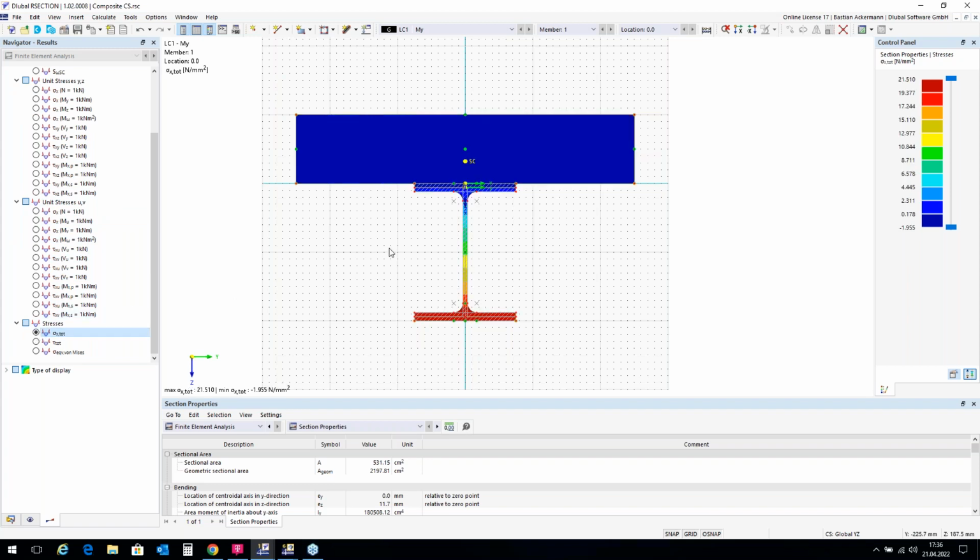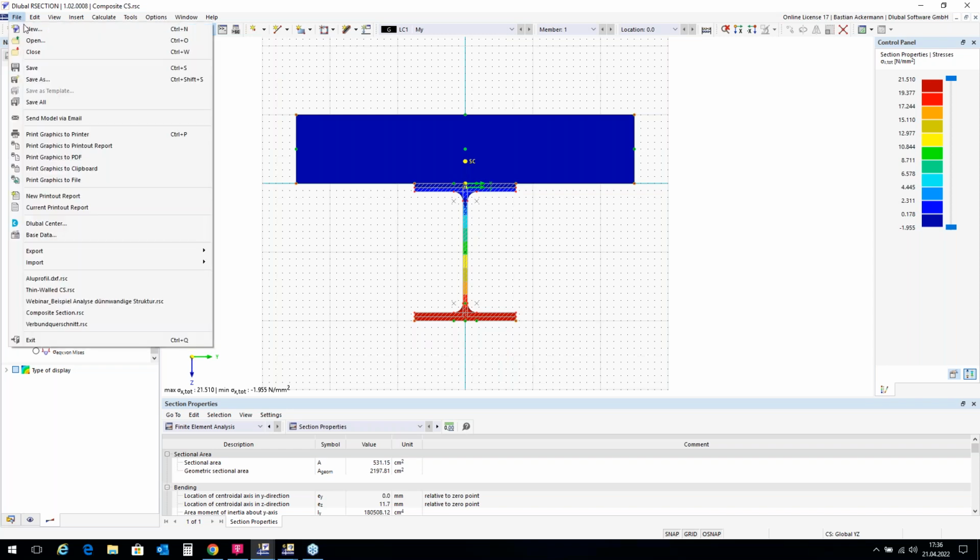Sigma x total, I have compression in the upper part, in the concrete part for a positive bending moment, and tension in the lower part of the cross section, which is correct. Yes, so then I can save it.